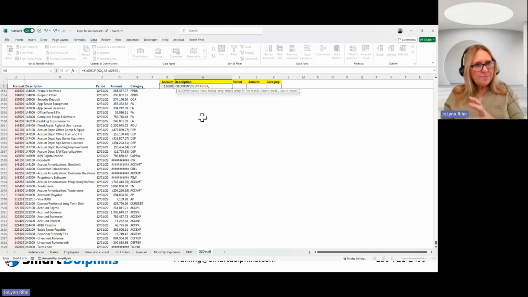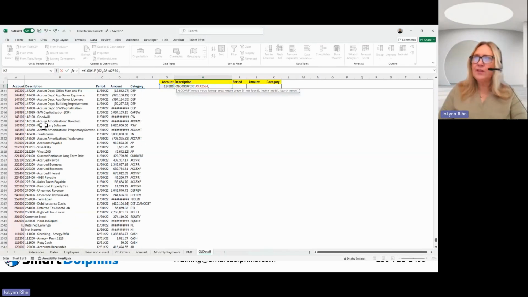Comma. What it wants to know in this XLOOKUP is where my answers are going to come from. If I just wanted the period, I could select the column for the period. Very different than a VLOOKUP or an HLOOKUP, where we would have to count the columns across. What if you had 200 columns across? That's where the match and index came into play, but we don't have to do any of that anymore. The XLOOKUP looks at that specific range of cells that we tell it the answers are coming from. And the best part is I'm doing one formula to populate the description, the period, the amount, and the category at one time.